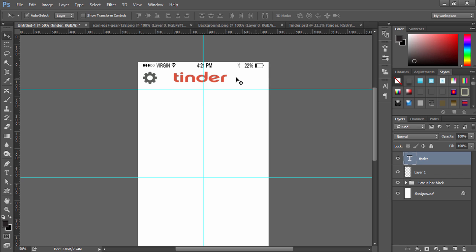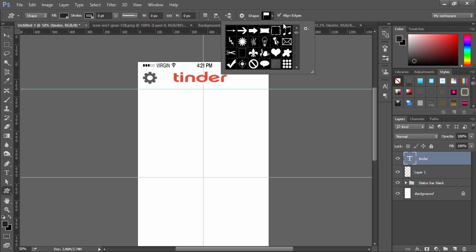And now we have to put a double comment on the right-hand side. So let's go to our custom shape tool, and from there we will select a comment shape.